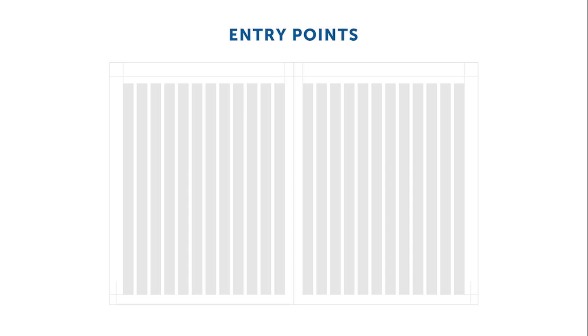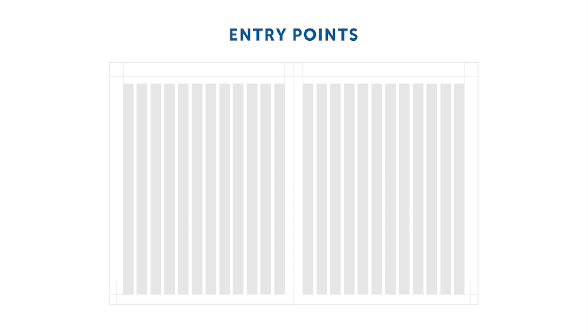So when you're dealing with multiple pages, you want to make it very easy for the reader to have easy entry into each one of those layouts. And this relates very much to hierarchy. So where do you want them to look first? What order do you want them to look at the different elements in your layouts?